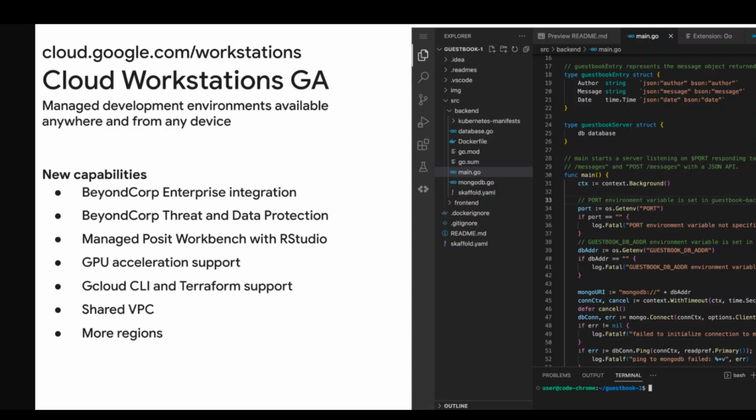So Cloud Workstations enable the developers to achieve faster developer onboarding, as I mentioned, and also a consistent development environment, and then a level of confidence that teams are using security hardened systems. Now, getting developers started on a new project can take days or even weeks, with much of that time spent setting up the development environment.